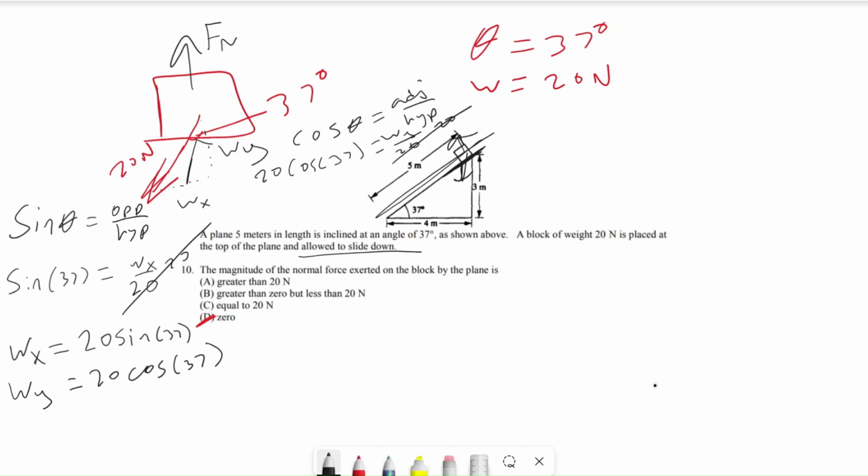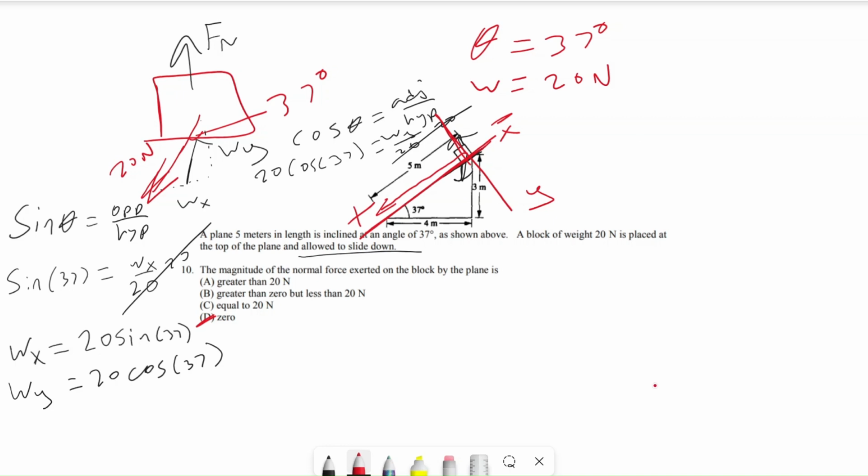x direction, because here we're going to categorize this as our x and y components. So this is going to be our x-axis, and this is going to be our y-axis. And since this is our x and this is our y, going downwards is going to be positive and the other way is negative. And since it's going down the positive x-axis in a straight line according to this surface, that means all the motion is going to be in the x direction, meaning that the forces in the y should equal each other out.